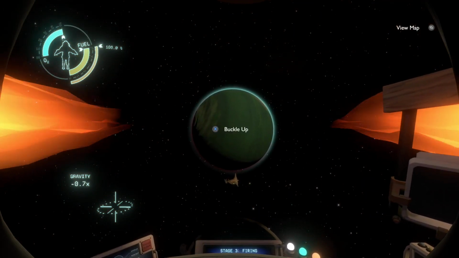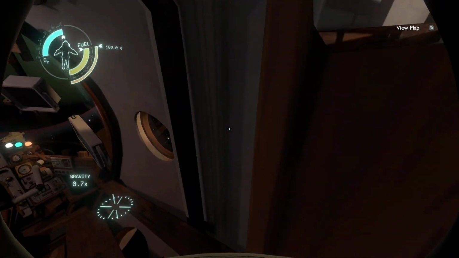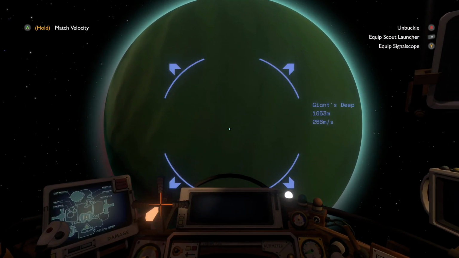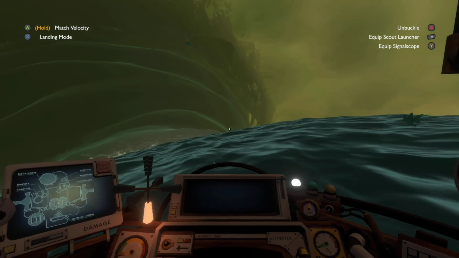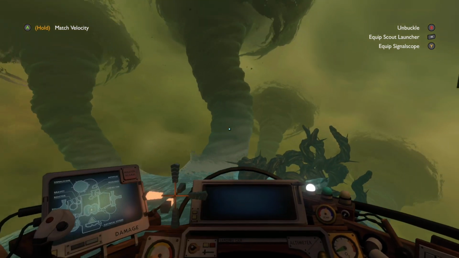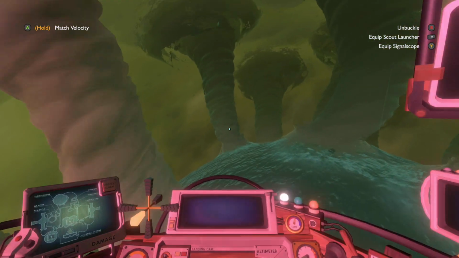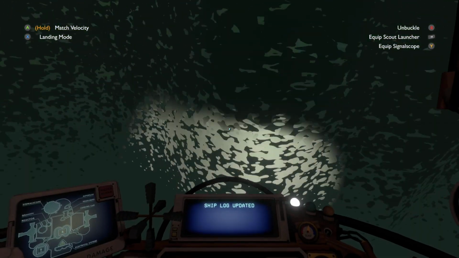Then it's gotta slow down. Okay. So our biggest challenge down there, it seems, is going to be avoiding these creatures. The lightning dudes. So yeah, that spins left. All of these are spinning left. Left. Left. Left. Left. Right! Come on.